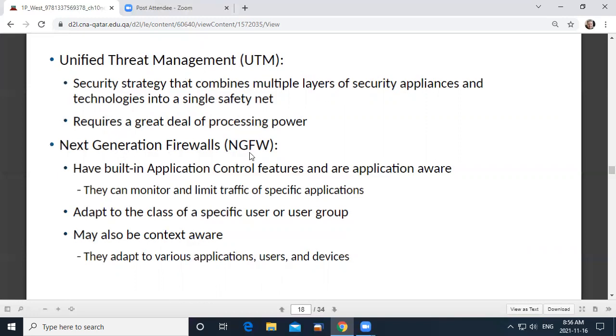Even above that are next generation firewalls. They have a lot of built-in features, and can monitor and limit traffic, as it says. The point you should get out of this slide is that we've been evolving this as we go. Actually, you'll see that when we get to the wireless network stuff, how we've evolved our security as we go. We started off with our basic firewalls, and they just worked with packets; we're filtering packets. But we can add a lot of extra features to that. So we came up with unified threat management, which goes beyond just filtering packets to many other layers of security, and next generation firewalls, which have built-in application control, as it says.